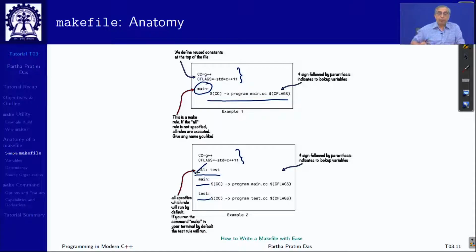So, what does all say? All says that to make all, I need test. Now, test in general could be any file, but in this case test is another target. So, all will make sure that you do this particular build command. Right. So, there could be several variants of that, we will slowly come to all that.